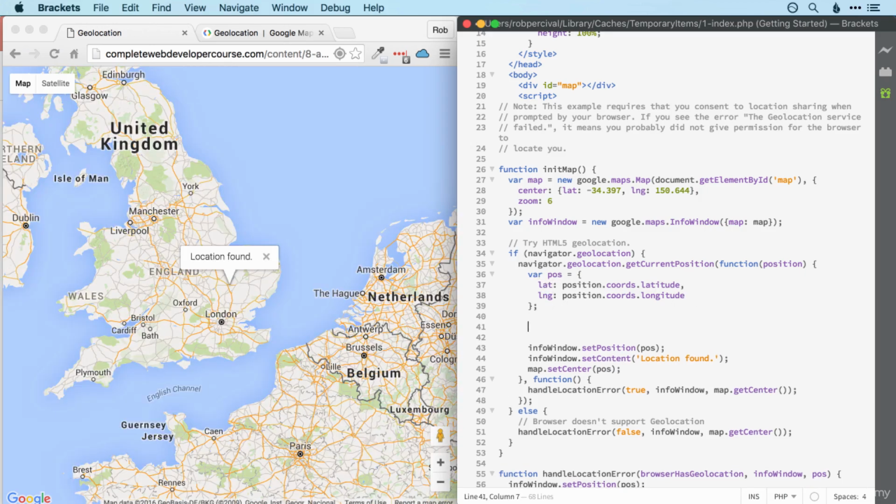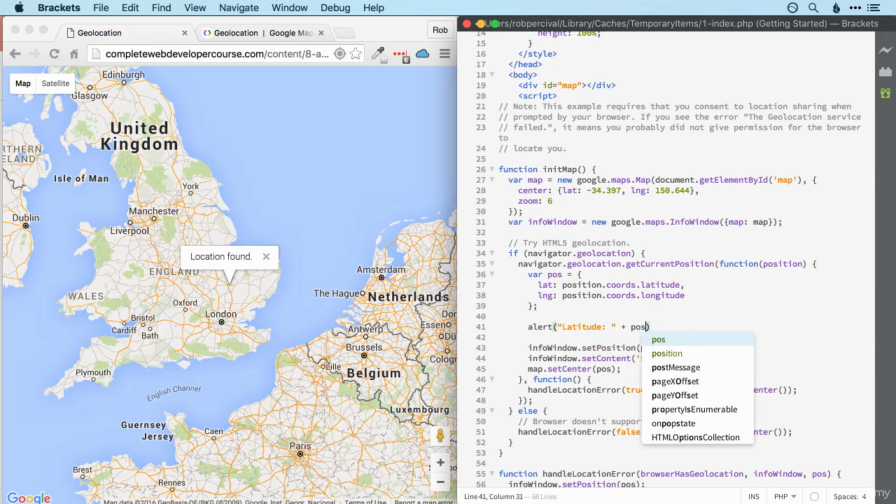So to display them, we can just use alert and then something like latitude. And then we can get that from the pos array or position array. And then we want the latitude or lat within that array.